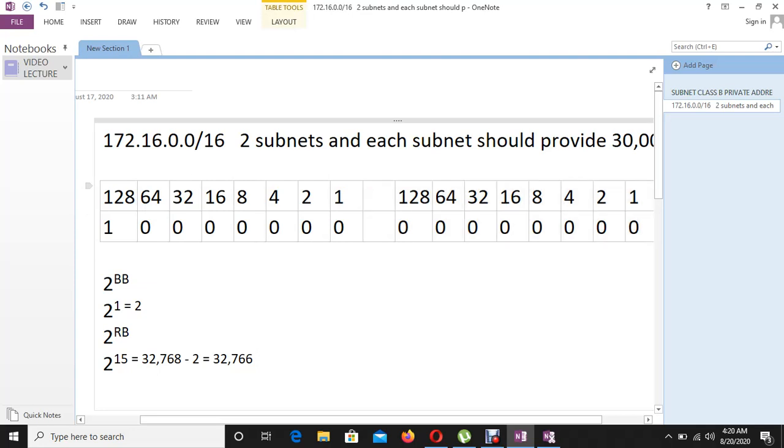Now, in the 3rd octet, we do not have all the bits part of the network or part of the host. So this 3rd octet is now divided into 2. Some of the bits are part of the network, and some of the bits are part of the host. Now when we borrow, we borrowed 1 bit, and we are left with 7 bits in this octet. That is the 3rd octet. And all the bits in the 4th octet are part of the remaining bits. So one has to pay attention to that.